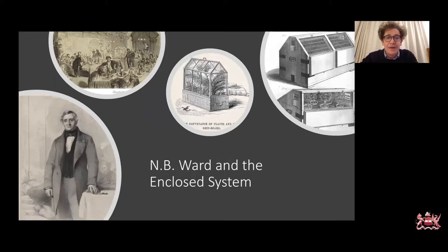In 1829, he came across this idea. He was trying to grow a moth out of a pupae — he put the moth in a bottle along with a few plants, closed the lid up, and waited for the moth to hatch. The moth hatched, he let it go, and then he realised inside the bottle there was a fern growing. He thought: this is a fern I can't get to grow in my house or garden, yet inside this bottle, it's growing quite well despite all the polluted air outside. So he took this experiment and expanded it, and from 1829 he started experimenting in his house — growing all varieties of plants under glass.